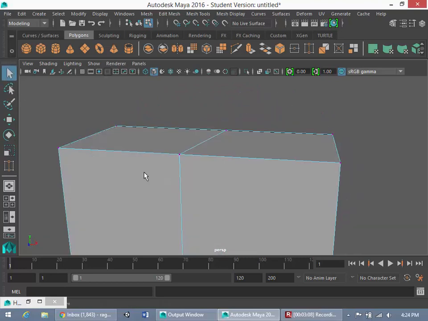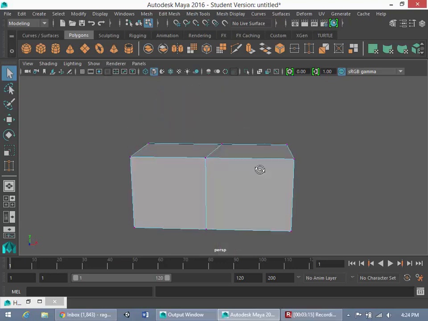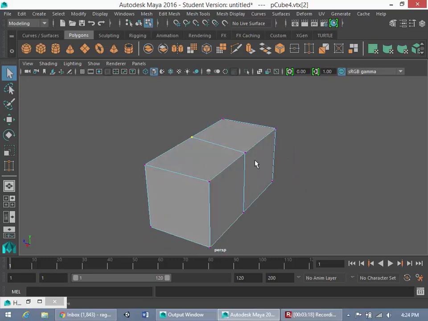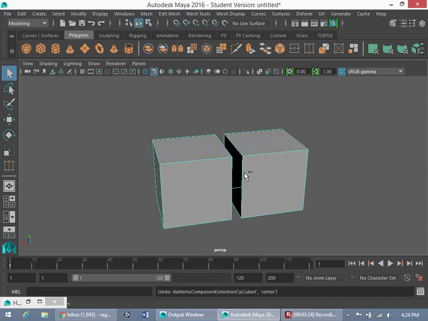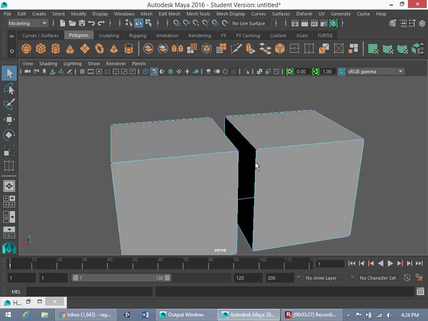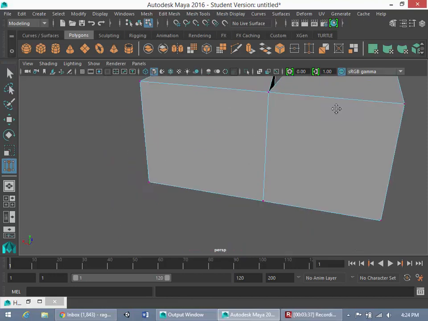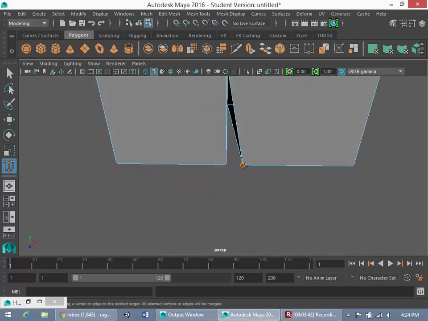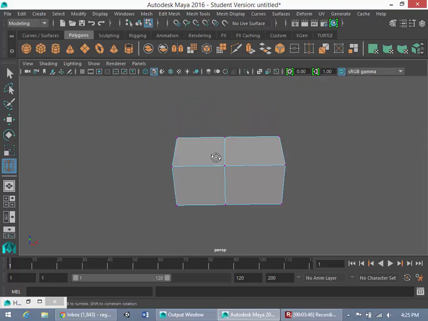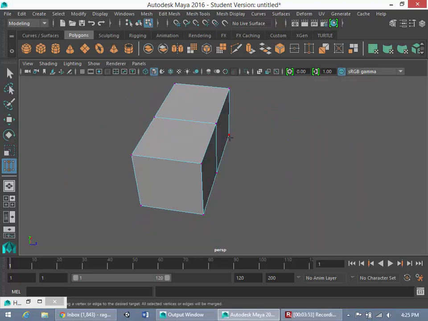Now you'll notice that by using the target weld tool, we have successfully linked up the vertices on this object. Now there was one slight flaw where I had not linked up these vertices 100%. If you wanted to get this 100% accurate, what you would do is go to vertex mode and decide to yourself, okay, everything's going to be pulled from the left to the right. You would choose this tool and everything would be pulled from the left to the right. And now we have this perfect line here, this perfect edge loop. So if you want it to be absolutely perfect on your model, you would do it that way.